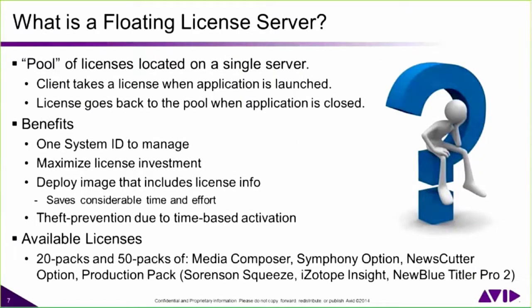So what is a floating license server? A floating license server is a pool of licenses that's located on a single server that can be accessed by multiple clients over a network. So when a client activates a software, it takes a license from the pool. When the client application is closed, the license goes back to the pool.